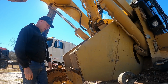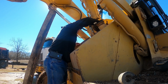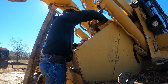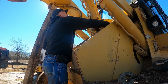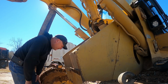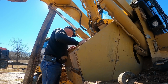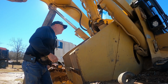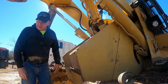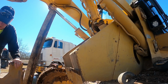Dang. Looks like I'm way low on hydraulic fluid too. I don't know if I've got a leak. Granted, the boom's up, but I still should have some in there. This thing's always had a slow leak. It's back in behind this tank. I'll normally have to add some to it. So there's probably an O-ring back in there. Yeah, I don't know what I was thinking. I should have kept that damn thing bolted at the top.